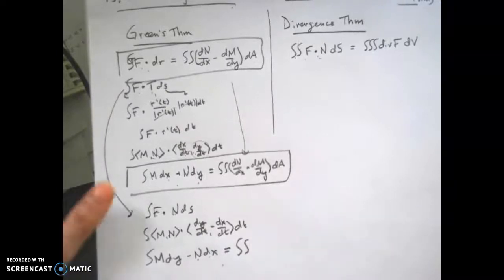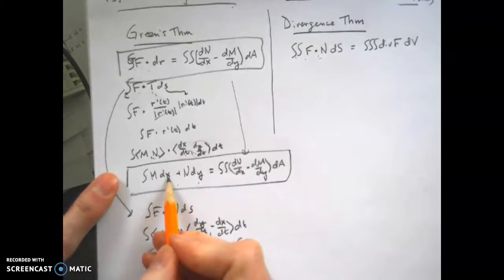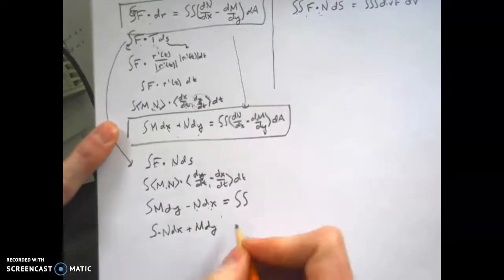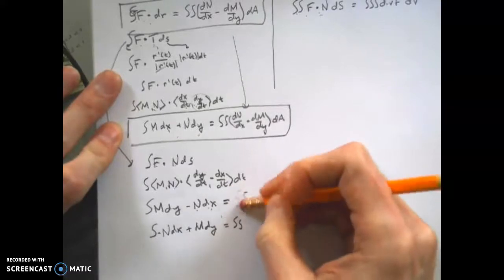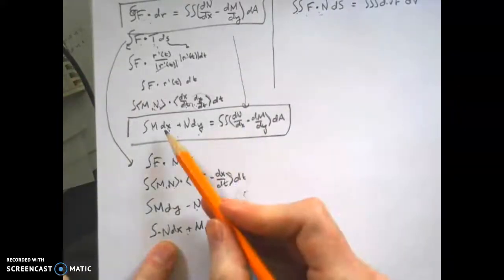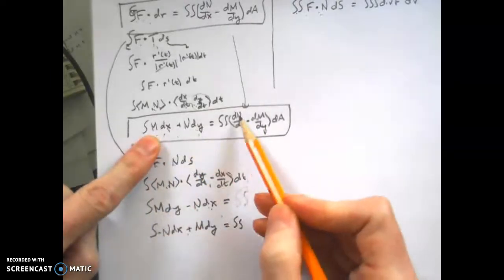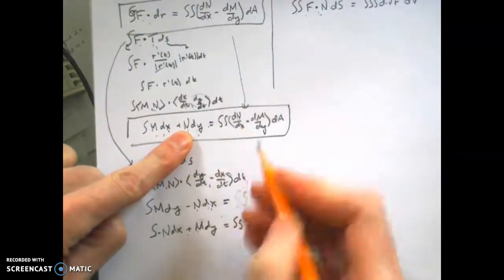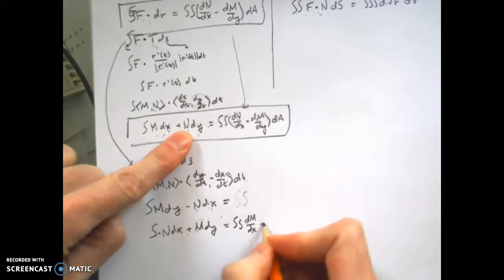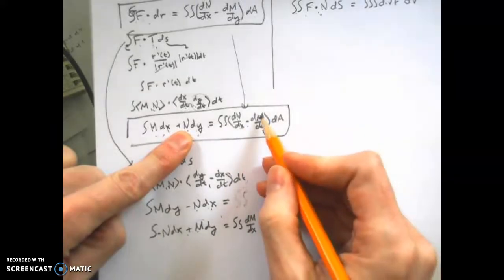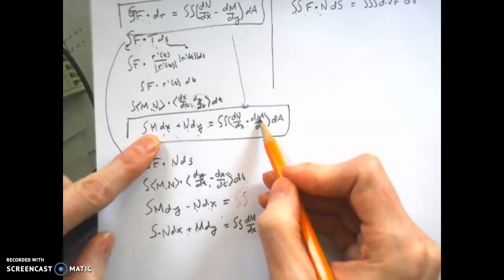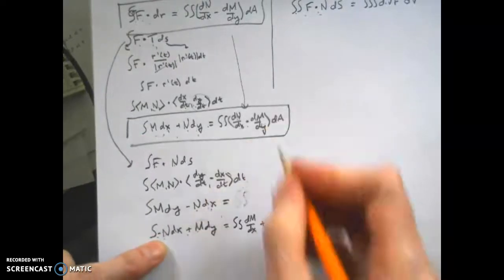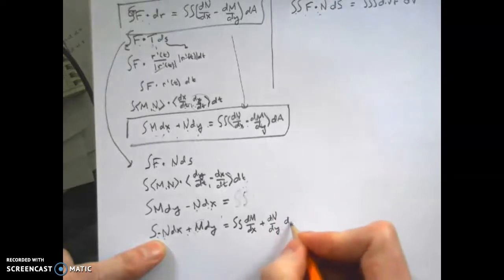So this should be equal to the double integral. Before I do that, I'm going to rearrange these so the dx is first. So this is really negative N dx plus M dy is equal to the double integral. So now what we do when we apply this theorem here, notice what we're doing. We start with this, and now we're going to do dN/dx. The N is the thing with the dy. So we're really doing the derivative of this with respect to x. So that's dM/dx. And then minus, and then we do dM/dy. Well, the M is the thing that's with the dx. So we're doing minus the opposite of N. So that becomes a plus dM/dy over the enclosed area.